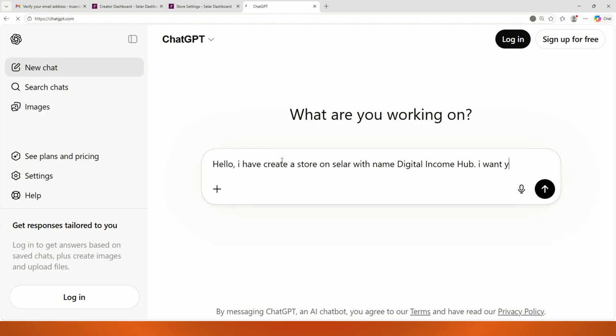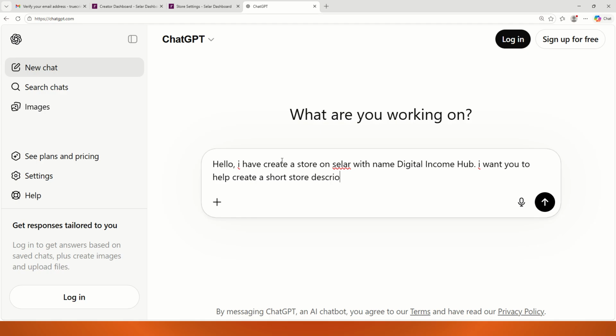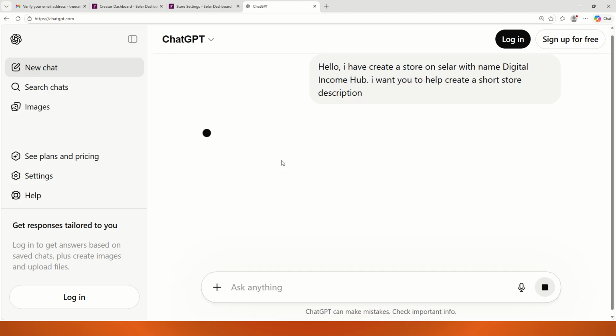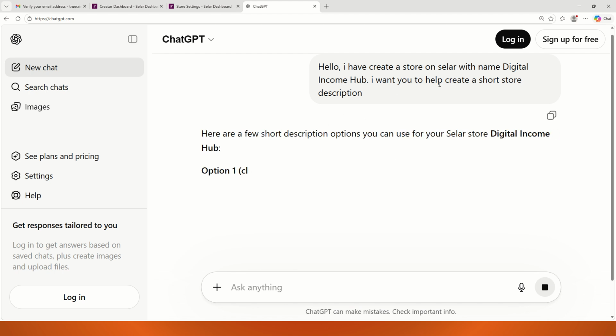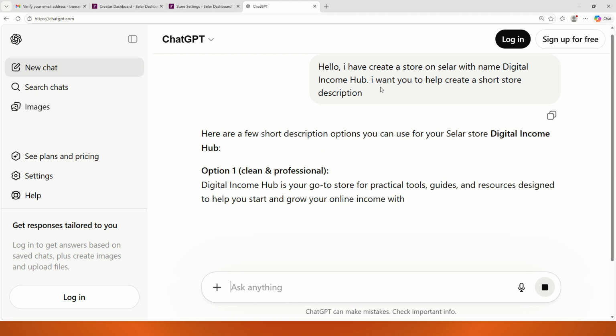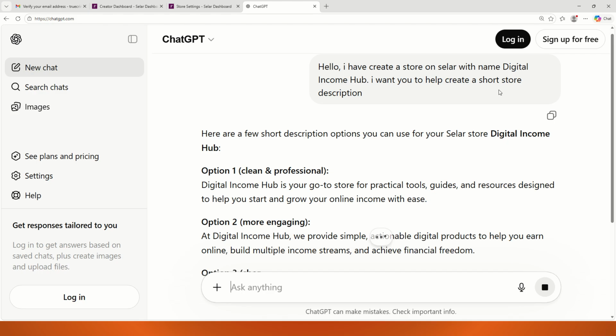I want you to help me create a short store description for this particular store.